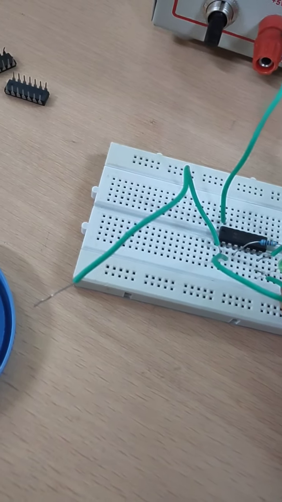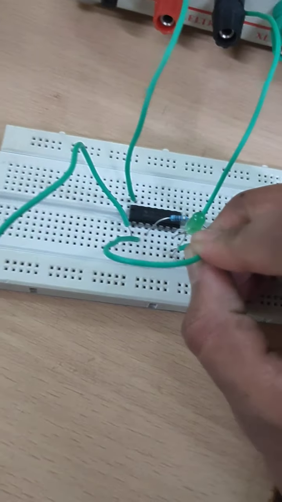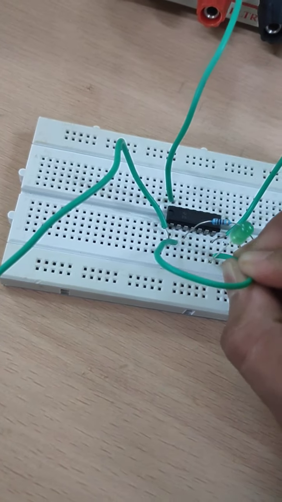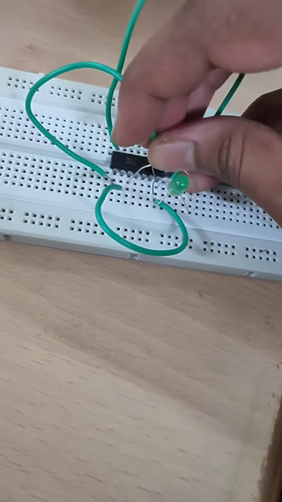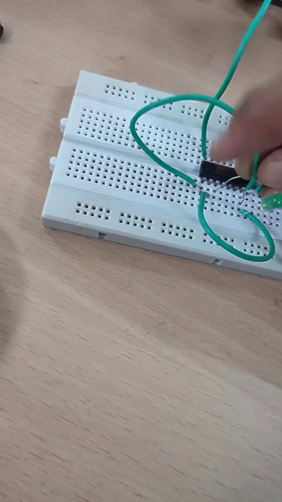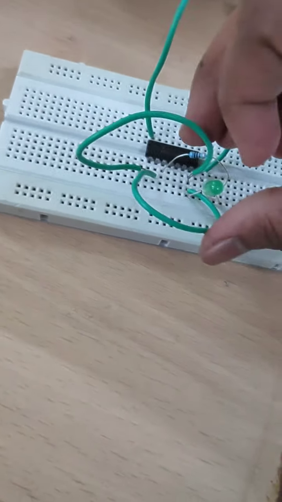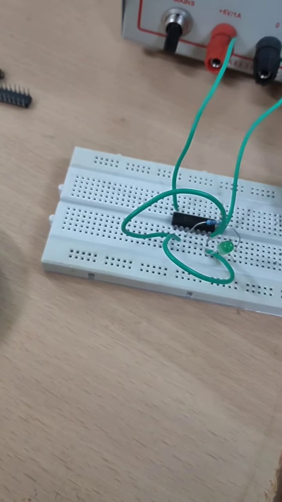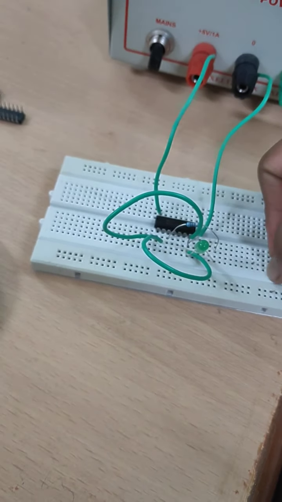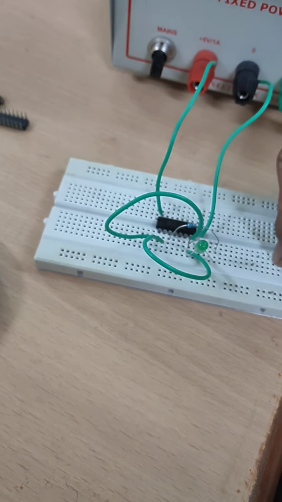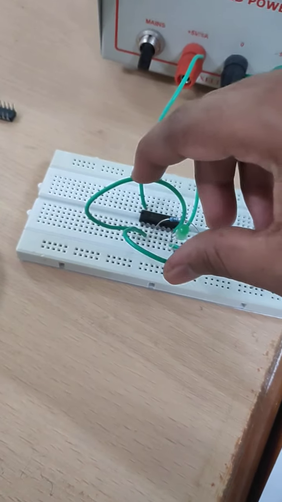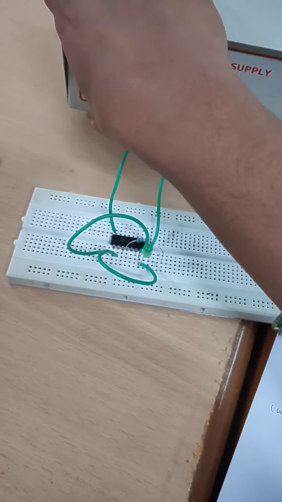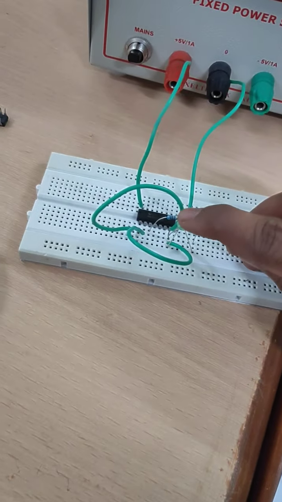This is input number 2 and this is input number 1. I am placing these two jumper wires here. Nothing but this is 0. Vertical connectivity. The whole portion is flowing with 0 only. I am giving 0, 0 as inputs. Then, switch on the power supply. The LED will not glow.